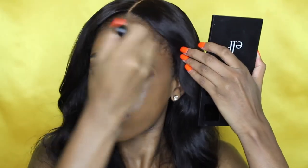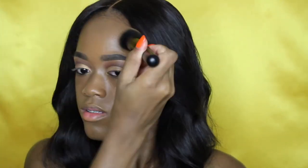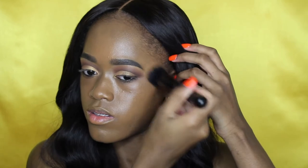It was just a major fail. The foundation was just slipping and sliding all over my face, and it wasn't even covering much. It was not covering at all. I could still see my skin peeking through. It looked more like a BB cream than a foundation to me, and it was super greasy, but I just used it. And on top of that, since I didn't have a concealer, I thought, oh hey, maybe let me try this as a concealer. From the looks of it, I really noticed that it wasn't gonna work, but I was already using it, so I just made it work.